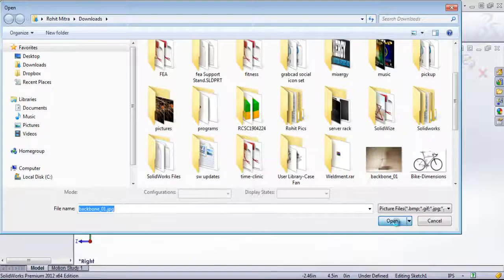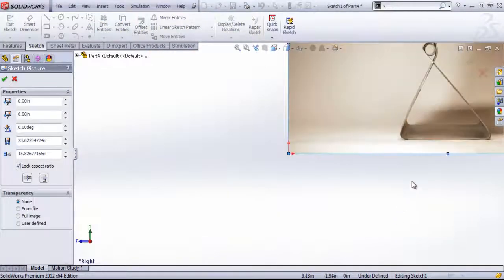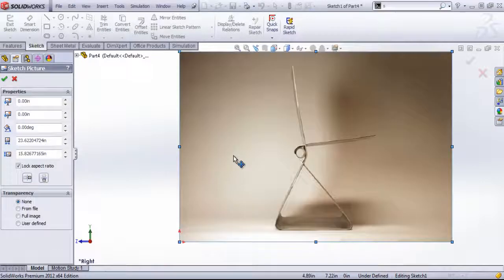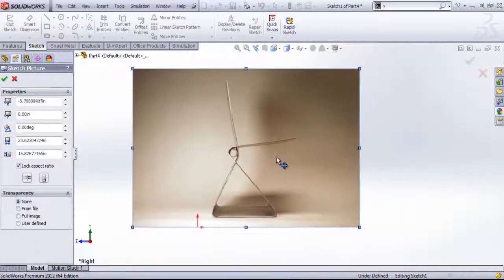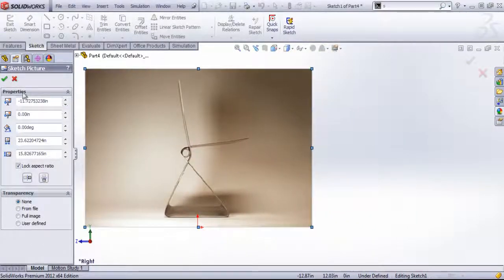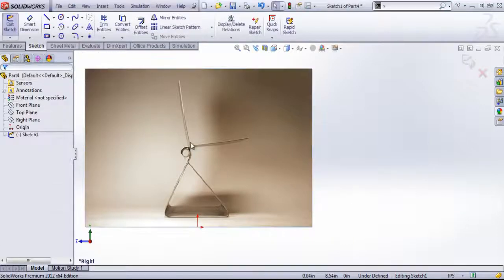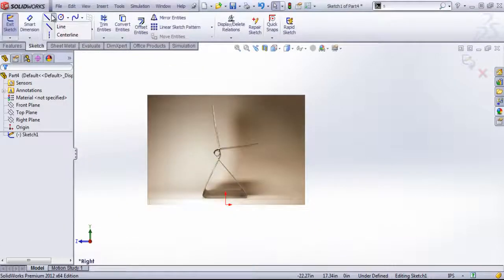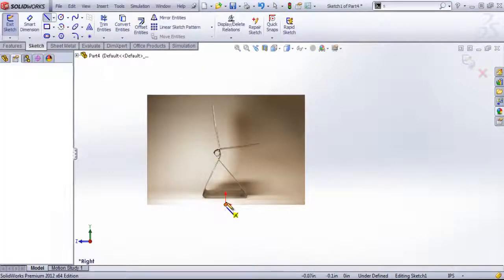And I'll go ahead and open up the picture into SOLIDWORKS. And I'll actually edit the position of this after I add in a quick center line.